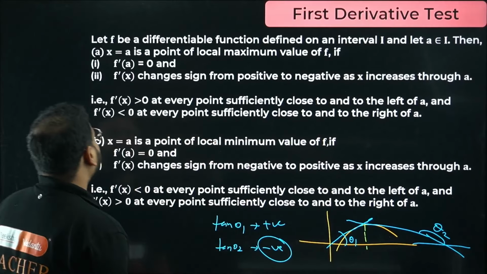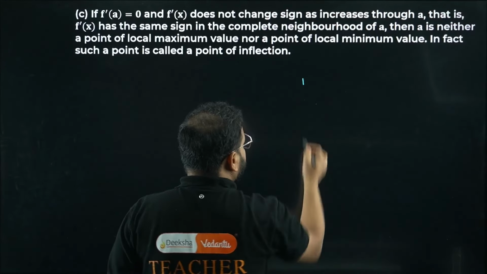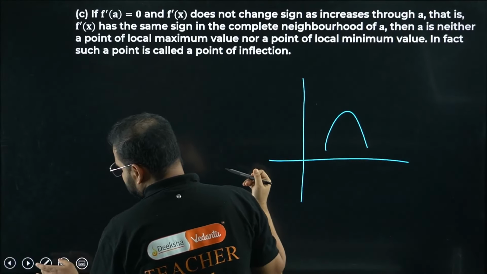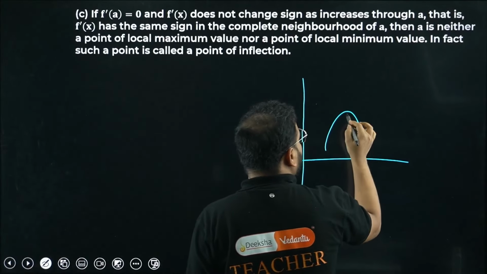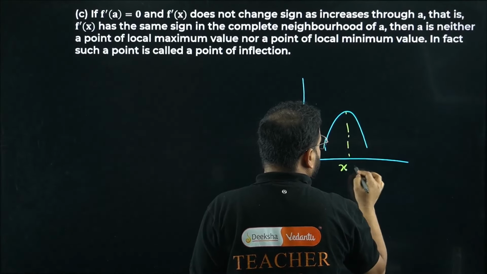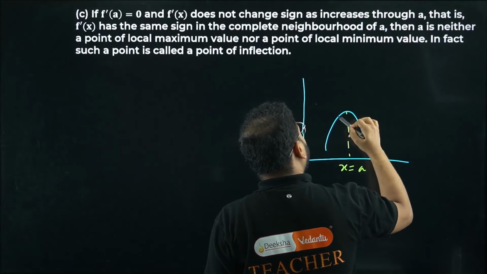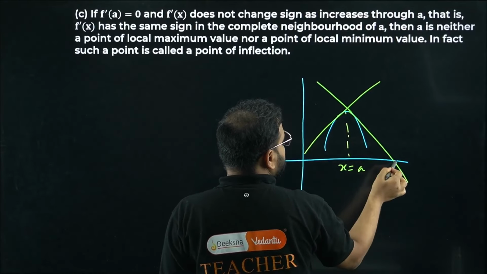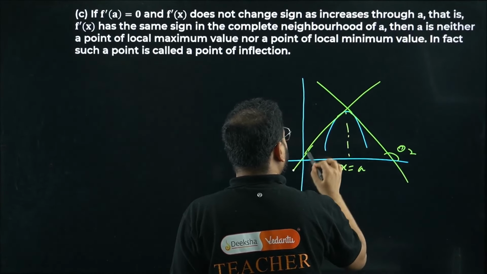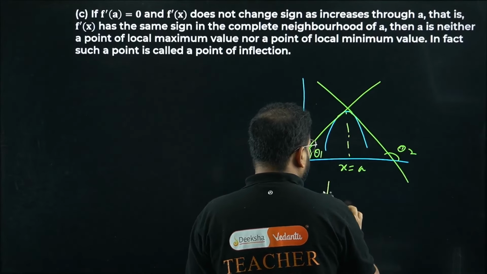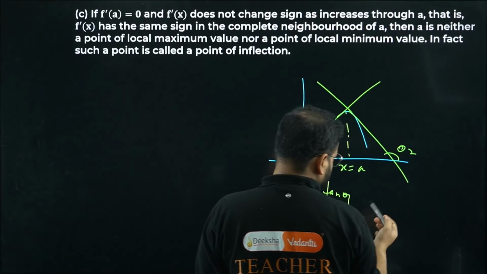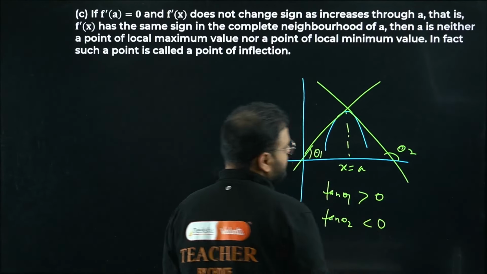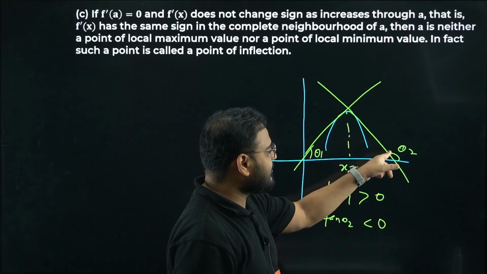Not clear? I can draw this graph over here as well if you want me to. Chaliye. So let's say this is the graph. I'll take the little sharp. If I draw the tangents at the points before and after this point, let's say x equals A, I take this point B and draw a tangent over here. It'll come like this. And for this point, the tangent will go like this. So this is obtuse angle theta 2, and this is going to be an acute angle. What do I have? Tan theta 1 will be positive, and tan theta 2 will be negative. So you can see here, slope is negative over here, and positive over here.